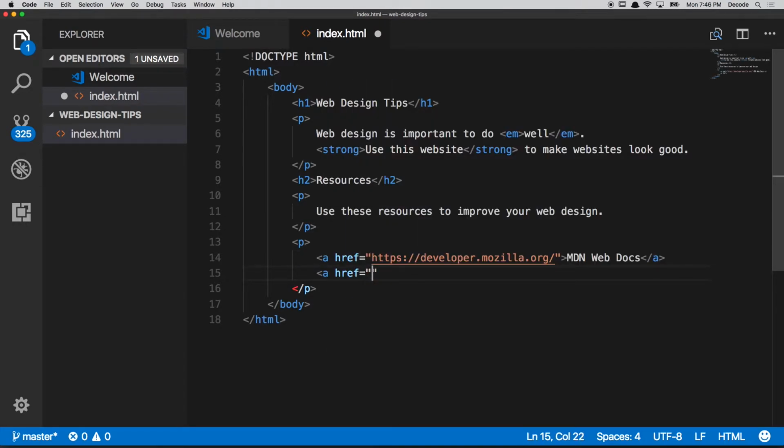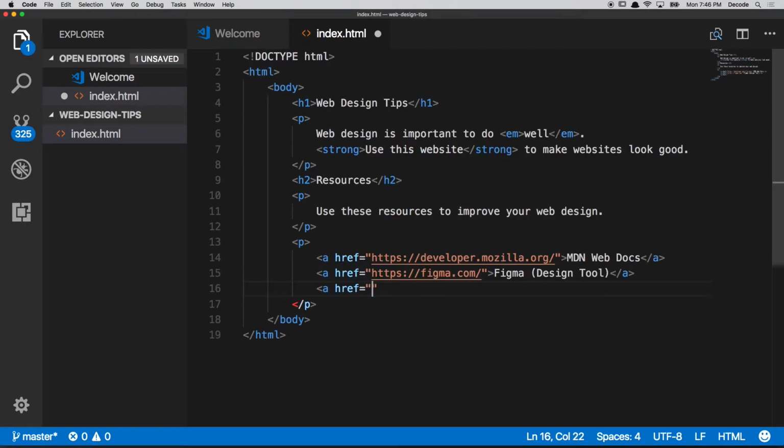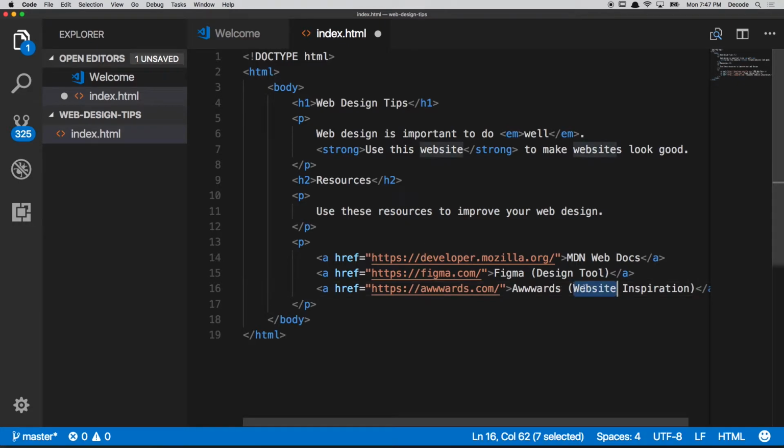Then I'm going to create one for Figma. And then I'm going to create one for that awards website. 3 W's. See, it's a bit long, isn't it? I'll just make that inspiration.